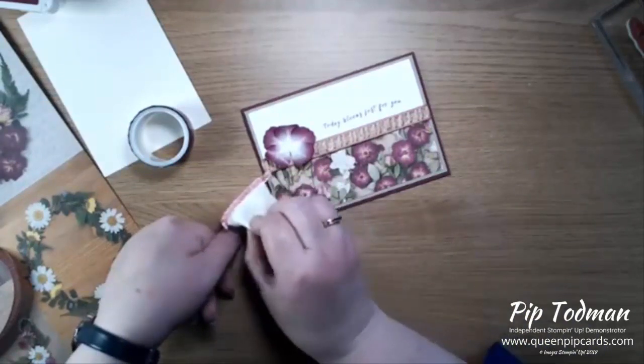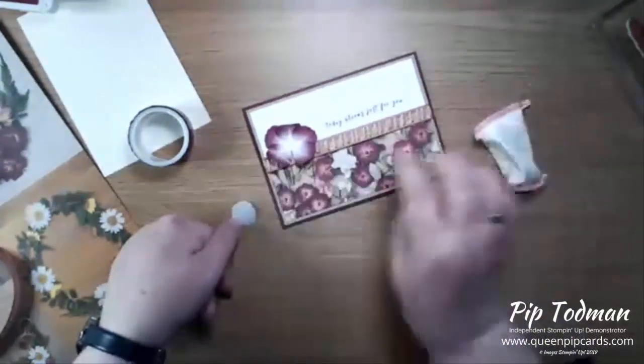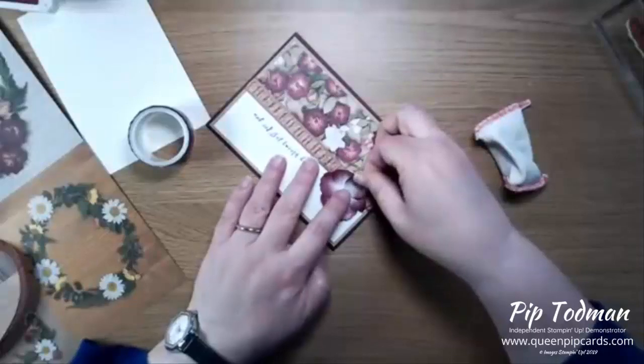I mean, I don't know how many. I think there are something like 200 petals on this. That's the number that seems to be in my head. So 200 petals just in this one single roll of washi tape.